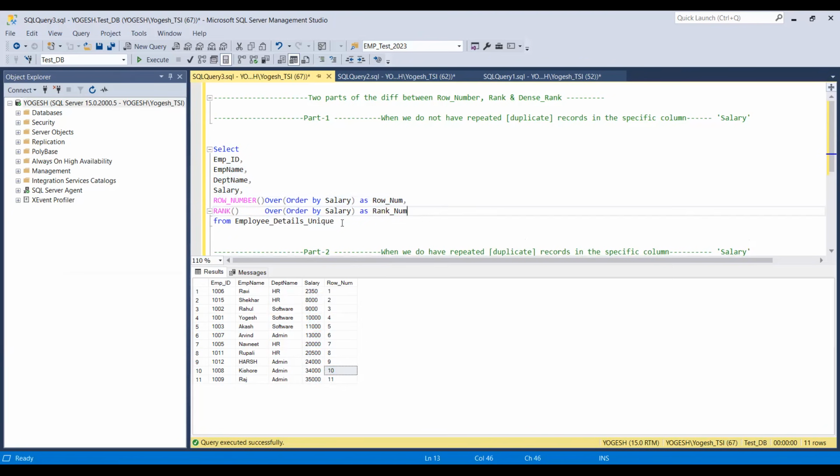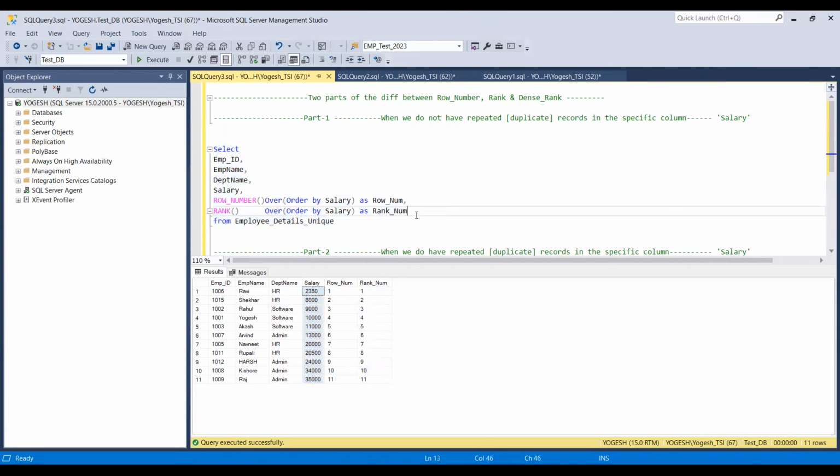Let's see how rank is assigned. If you see, rank is assigned uniquely to each record, and in the same manner that row number was working, rank is working. So there is no difference between rank and row number if the record is not repeated.